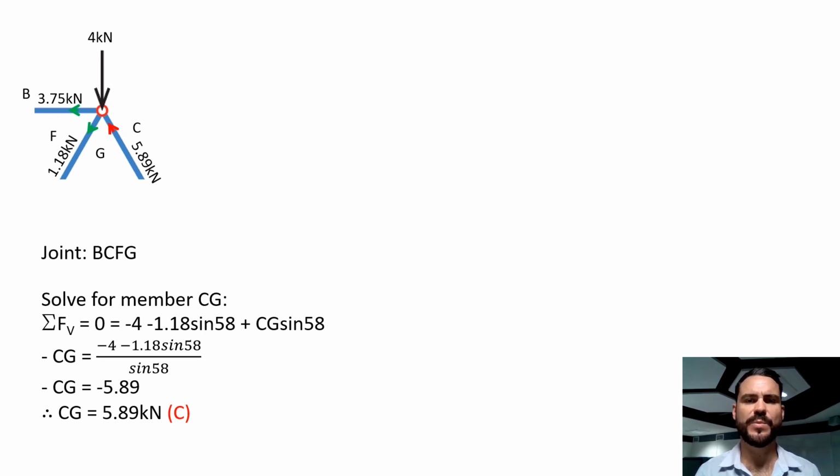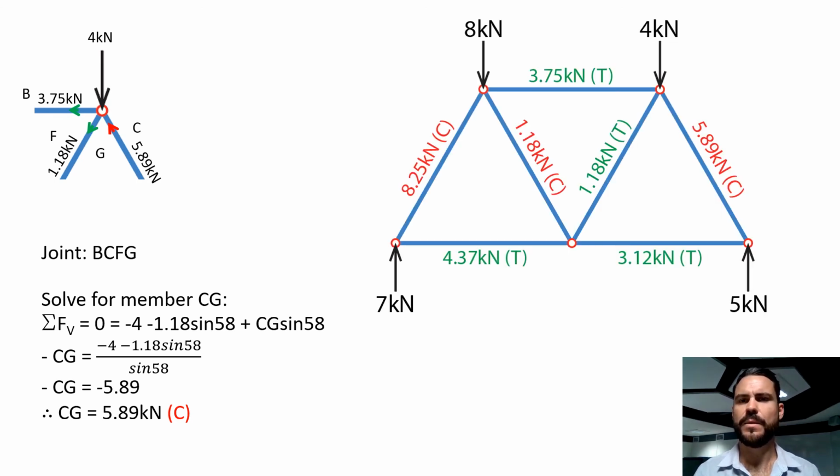So there's our response. Now, there's what our force system looks like. We've gone and solved all of those members. Now, you might be asking, but what about the reaction on the right, the 5 kilonewtons? You haven't taken that into account. How come you've ignored that? Now, the crazy thing about this is that the maths equals out.